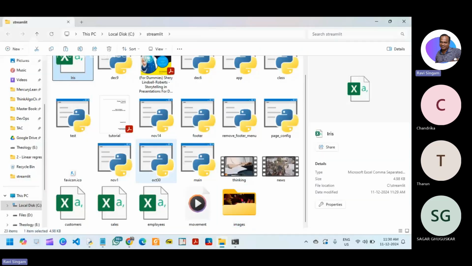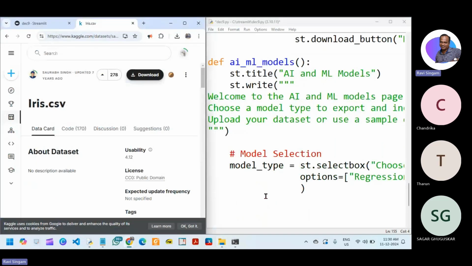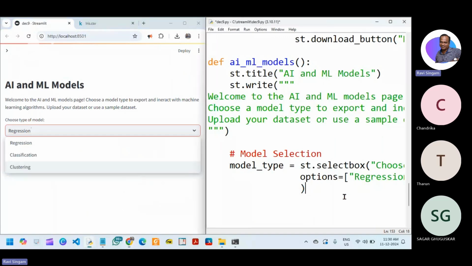I don't need to save it, but it is in the same directory where our code file resides. Now we have to upload that data. Let's upload the data. So now what I do is data set upload, or you can say sample data set.